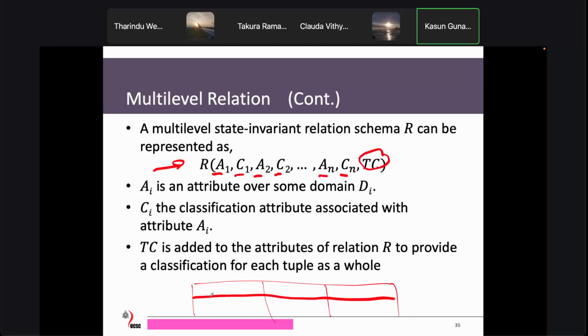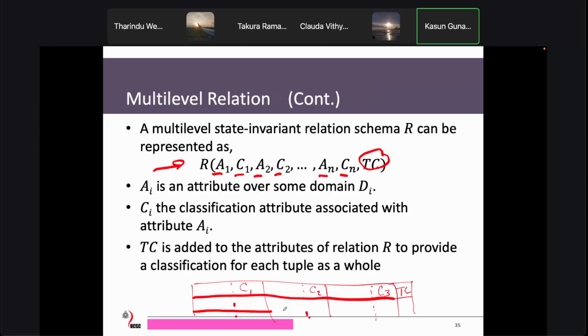But when it comes to a multi-level relation, each of these attributes is coupled with a classification: C1, C2, C3. And apart from that, additionally, we might have a TC, which shows the individual tuple's classification.